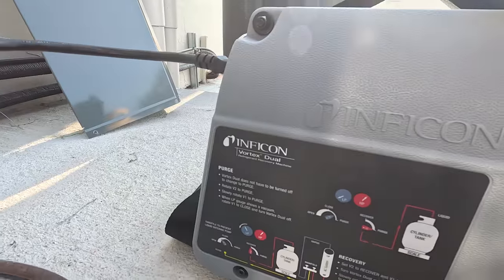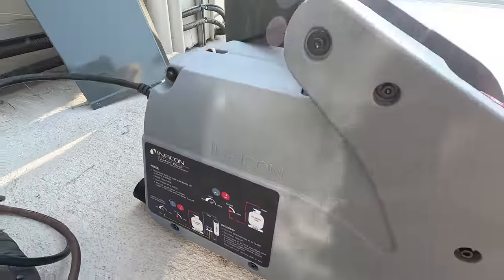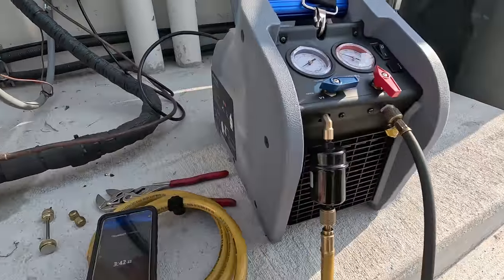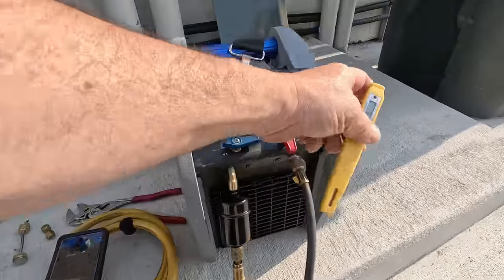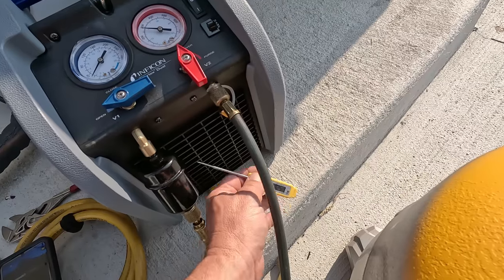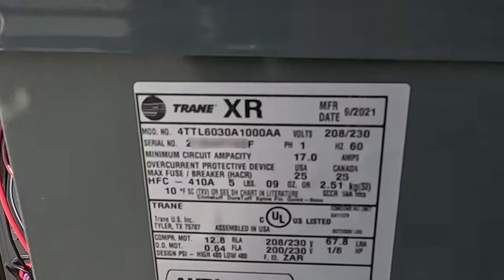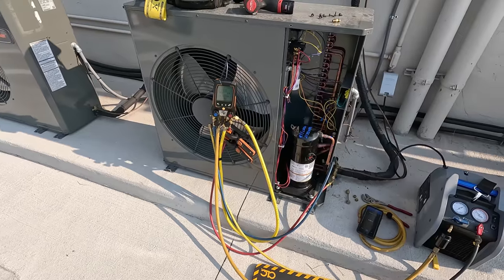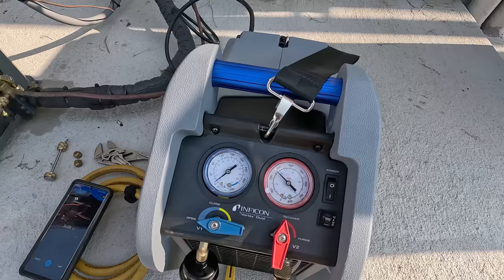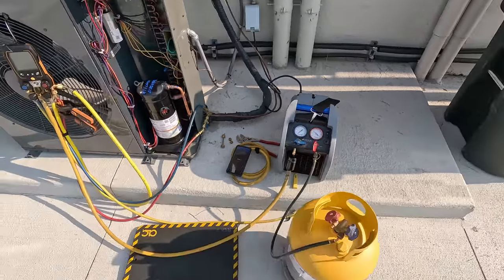Inficon Vortex Dual - there are a few different ones out there that look very similar, I think this is one of the latest ones. It's pumping some heat out the front. We're at 72 degrees there - let's see what kind of heat this thing's rejecting. Got a 10-degree rise across that. Five pounds nine ounces is the factory charge - so 4.3 pounds, I'd say it was factory charged only, and still running about 275 on the head. We are just about completely empty and we're at 5 minutes 45 seconds.